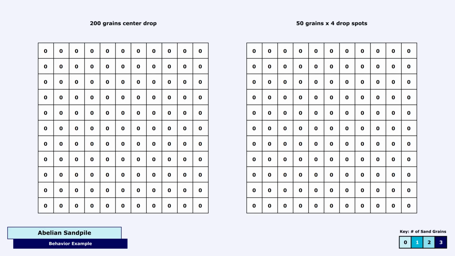One way to describe the sandpile is as a two-dimensional cellular automaton played on an unbounded grid. Each square of the grid contains a non-negative integer quantity of sand grains. New sand can be dropped all in one spot or in many places throughout the grid. Once the sand is dropped, we check to see if any square contains more than 3 grains of sand. If it does, that square is toppled, and sends an equal amount of sand grains to its 4 neighbors to the north, south, east, and west.